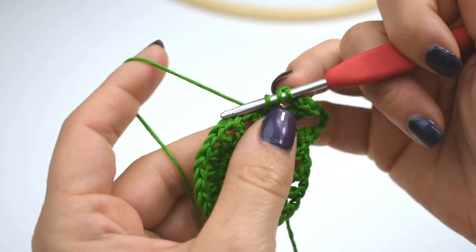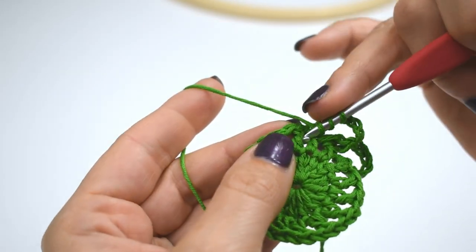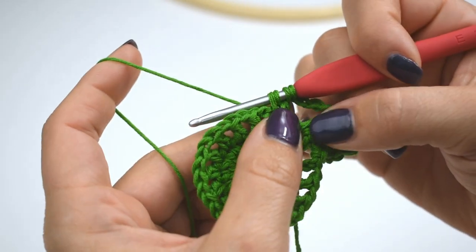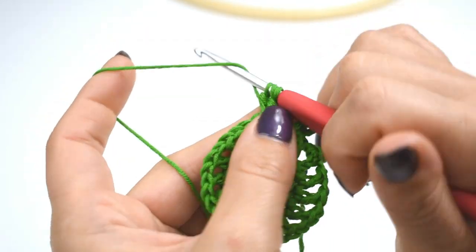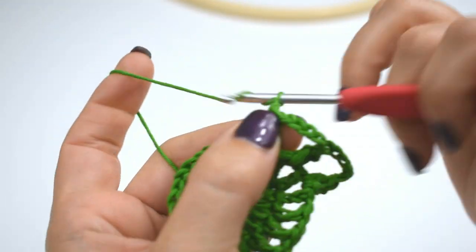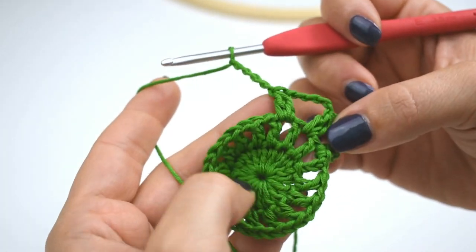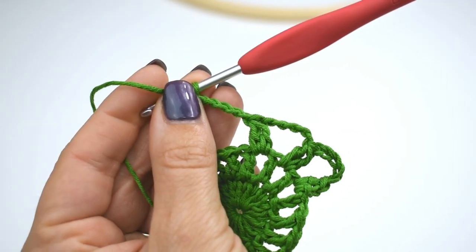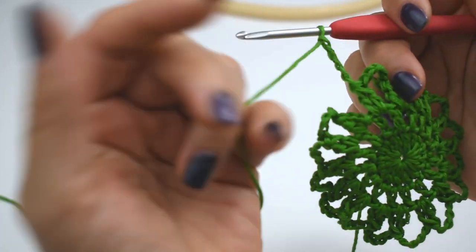Yarn over, pull up a loop, yarn over, pull through two, and then again, yarn over, insert, pull up a loop, yarn over, pull through two, and there's our pretty three, and then yarn over, pull through all three, and chain your five. I'm going to keep going. You pause your video and I'll be back when we finish this round. How did you go? So we've almost finished this round.